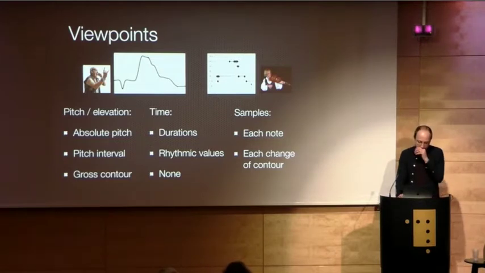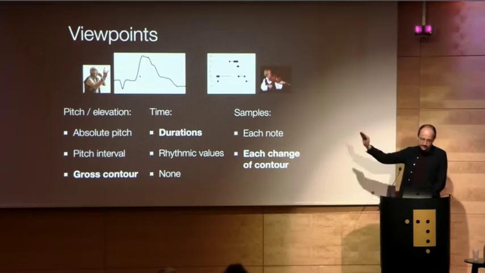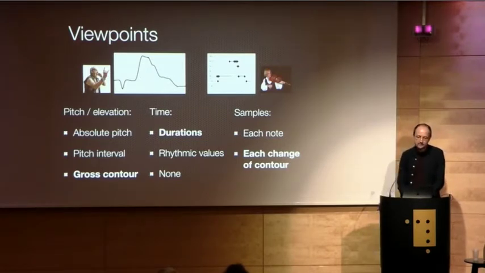In the current version of our algorithms, we consider this just a cross contour, just looking at the change of contour over time, but looking at durations precisely. So in that way, we will try to find a gesture that will correspond to the user's gesture with the same tempo in a way.